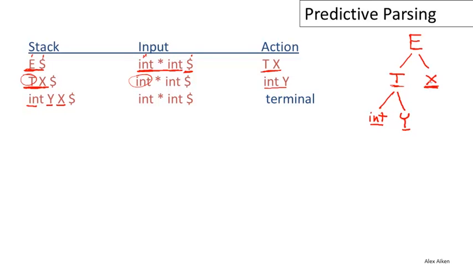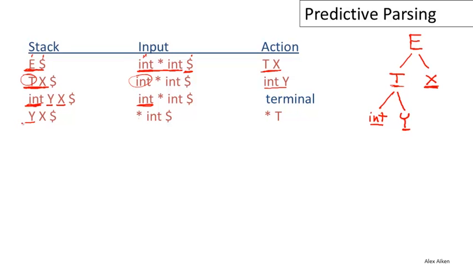Okay? And now we have a case where we have a terminal on top of the stack, and so now we're going to try to match it against the first terminal in the input. And indeed they match, and so what happens is int is popped off the stack, and the input pointer advances in the input. And here I've recorded that by just discarding the portion of the input that we've processed. So now we have times an int left to go, and the int has been removed from the stack. And so now what's on top of the stack is Y. Y is indeed the leftmost unprocessed thing on the frontier.